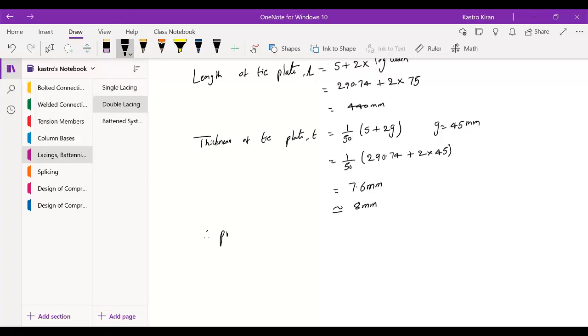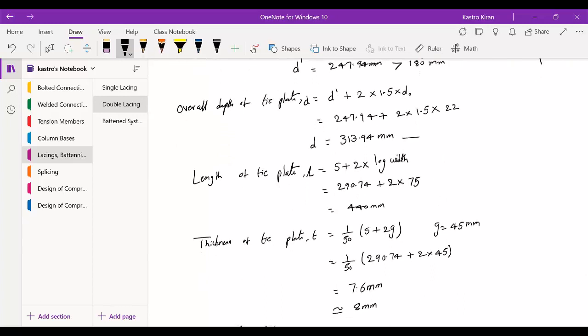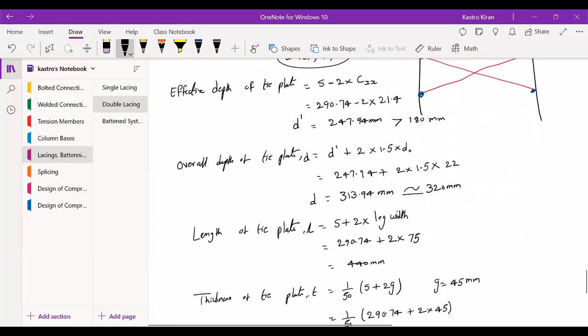So therefore, provide 440, that is the length of the tie plate, into the overall depth of the tie plate, which is 313. So you can make it as 320 mm. So for our convenience, you can make it as 320 mm. So therefore, you can provide 440 by 320 by 8 mm size tie plates. So where you're going to provide the tie plates, you're providing one at each end. So since this section is continuing, you can provide the tie plates here. Okay, this is the tie plate.